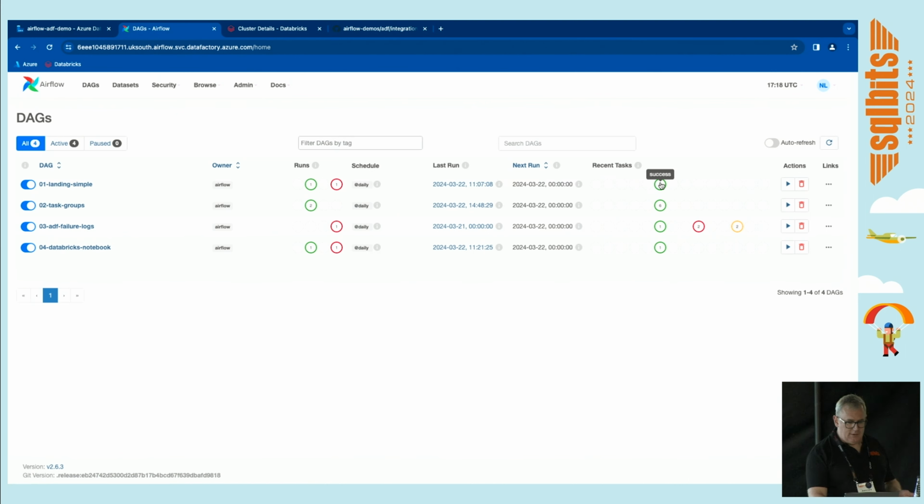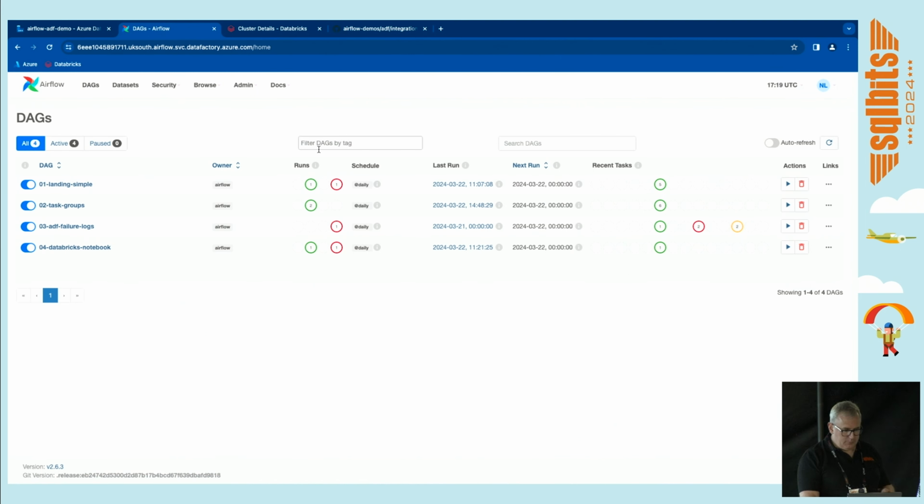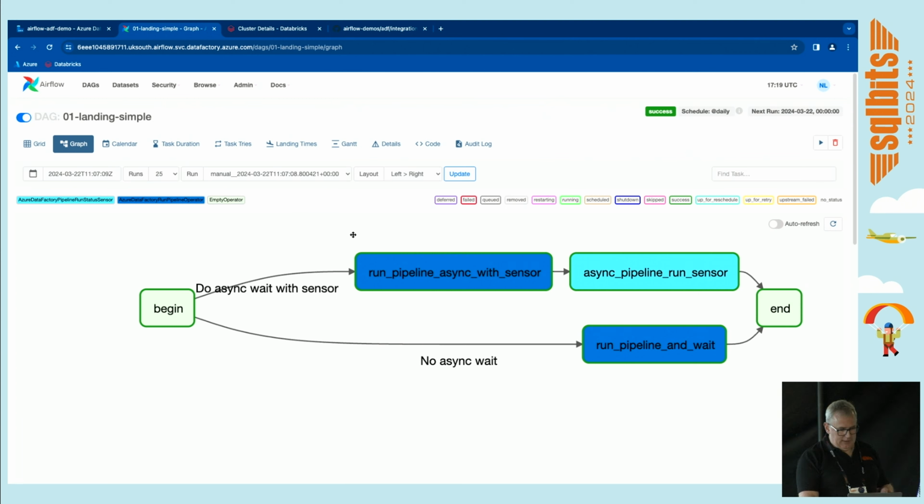The recent tasks over here is actually the tasks within the workflow. So we can see very quickly when we've got tasks inside of our workflow that have failed and understand whether, even though we might say that actually we're happy with that being completed as successful, were there any things that caused us problems within that. If we drill into one of these, we can actually see for the runs what the DAG actually looked like. And we can select here from the various runs that we've had. And essentially, this shows us the visual representation of what our code looks like.